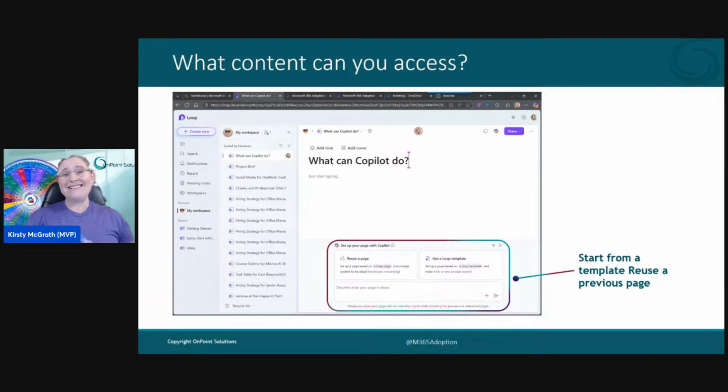Now, Loop gives you a ton of templates to work with. It's very much in that creative brainstorming, meeting kind of space. Not the creative as in I want to generate images. It's more the creative as in the thinking out loud type process that you might put down onto pages. So, Word is a little different. You could do stuff from Word over in Loop, for example, or maybe you're doing some whiteboarding on the whiteboard. You could do something somewhat similar in Loop. So that's kind of the different ways.